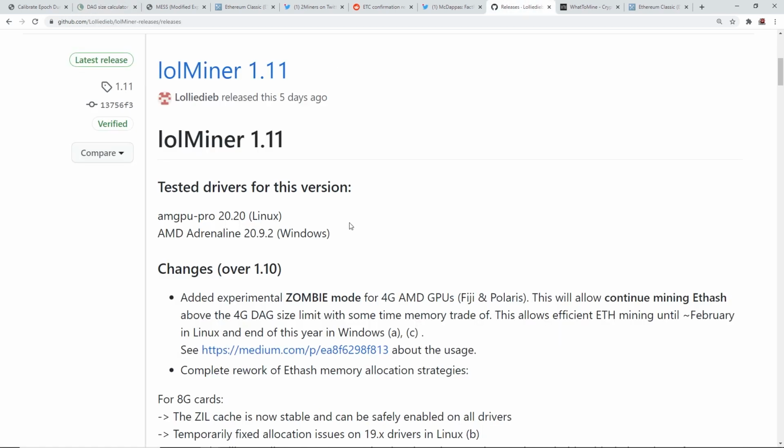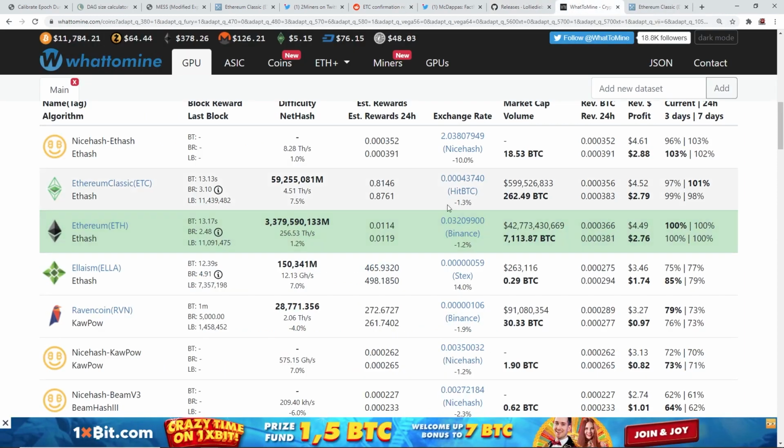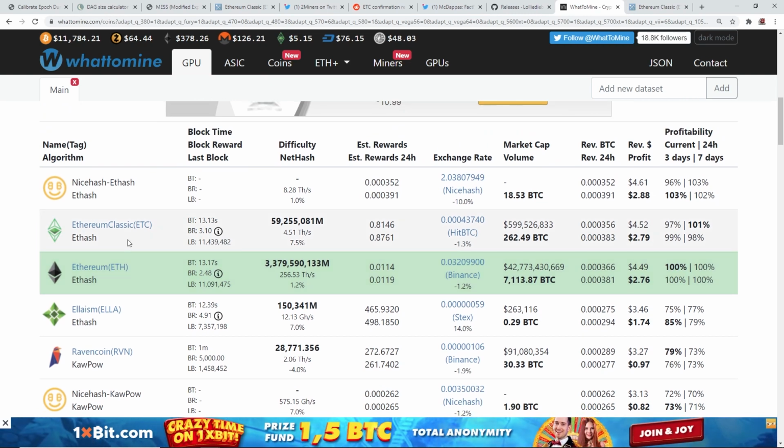But then there is this lolMiner that just released 5 days ago as I'm making this video. They do have this experimental zombie mode. I did make a video about this, and I will have an update video testing this a bit more with 4 GB cards, and just seeing what the hash rate will be later on. So that's one theoretical thing to worry about. I have a feeling that there's going to be a lot of hash rate moving over, but then we're going to see the difficulty change, and depending on if the price of Ethereum goes up.